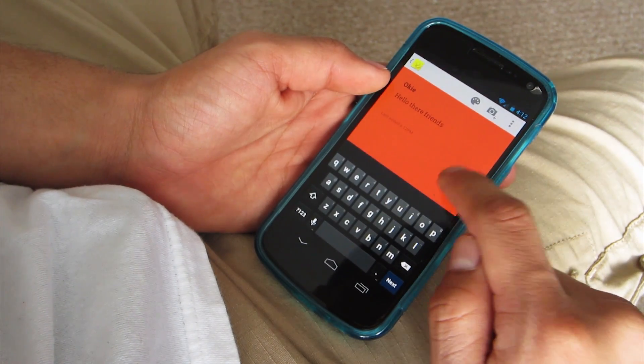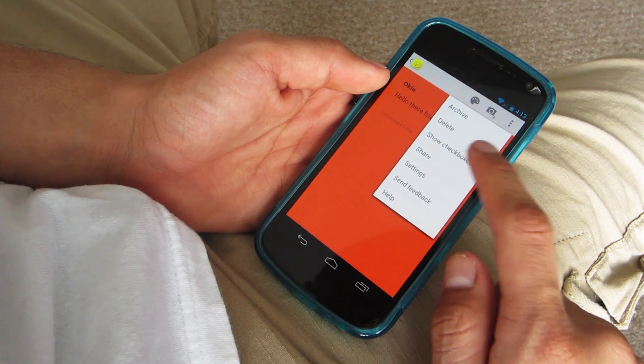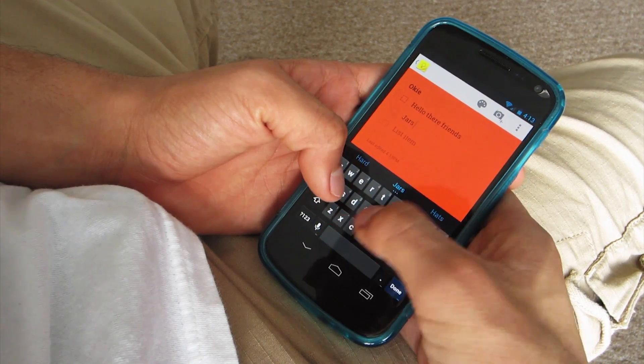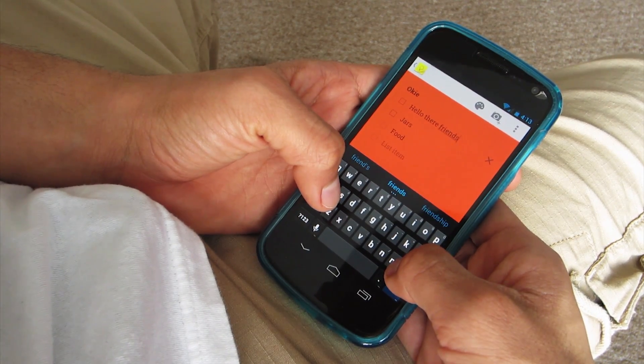You can also select to make a list note by just hitting the menu button and selecting 'show checkboxes.' This list note taking will come super useful when I'm going out shopping since I tend to forget things when I'm at the store. The other way you can choose the list taking option is by selecting the second icon in the bar.